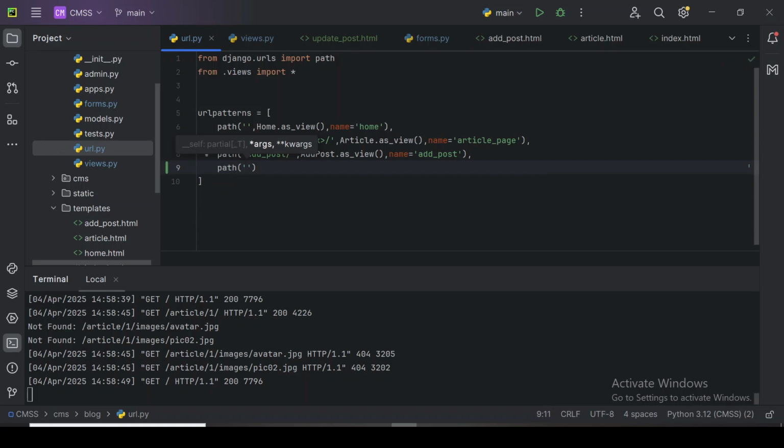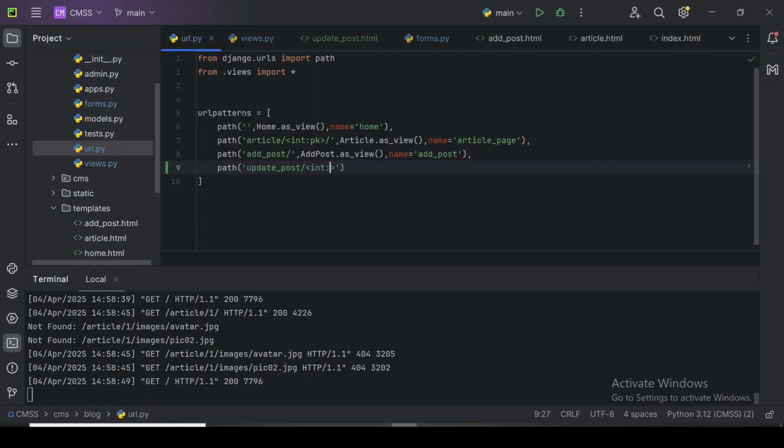So what can we call this? Can we call this update post? And remember what I was telling you guys about PK. That's primary key, a unique identity to find a particular thing or a particular item. Like when we did in our article, we gave it a PK, that's a unique ID to find a particular post. So we're also going to give this a unique ID to be able to edit a particular post. So that's the same thing we're going to do here.